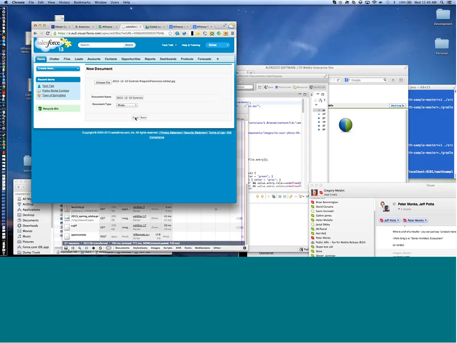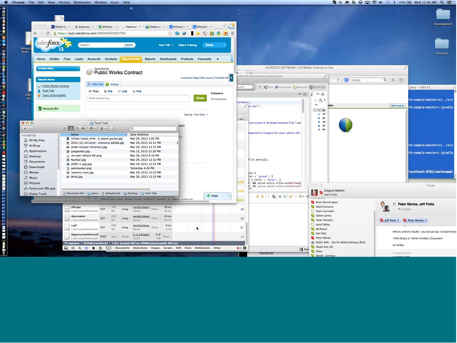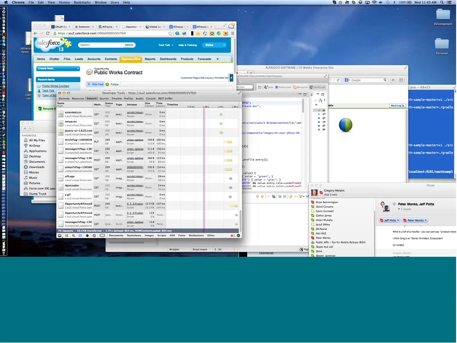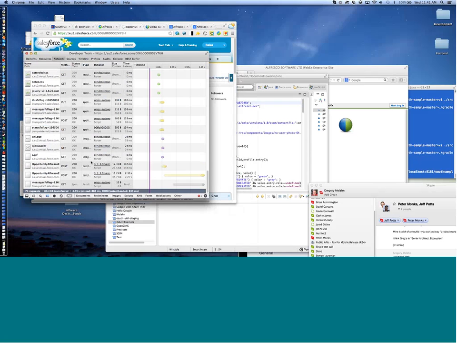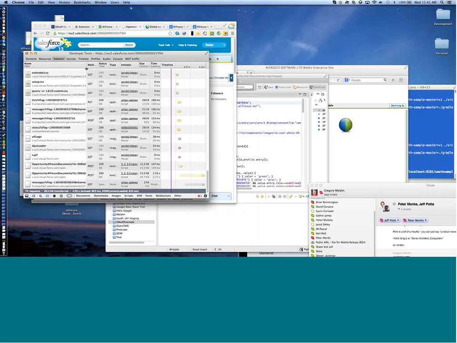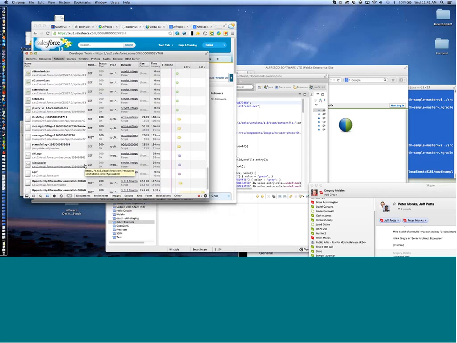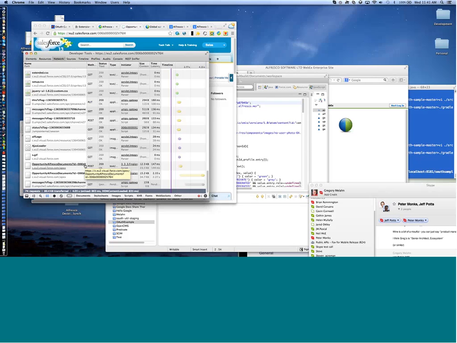Now this is a very quick demo of the application, but the important thing in the context of this presentation is that if you look at what's happening behind the scenes using a tool that allows you to look at the requests, you could see that there are CMIS POST operations happening that are actually accomplishing the upload of these documents.